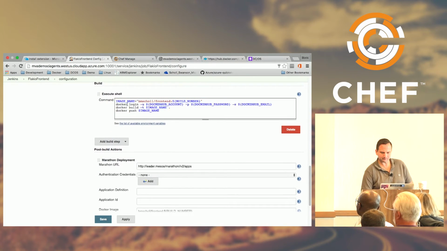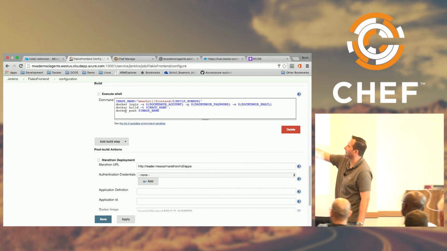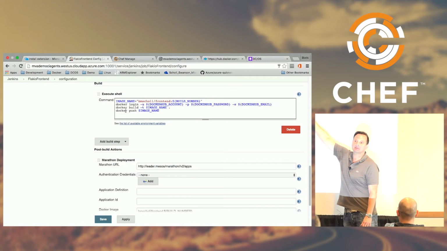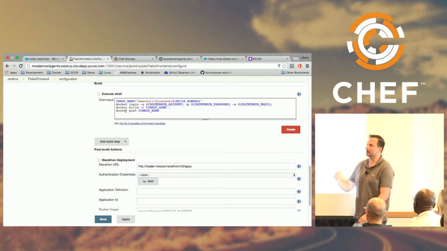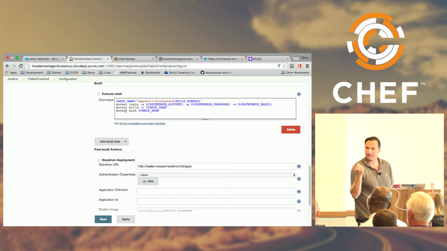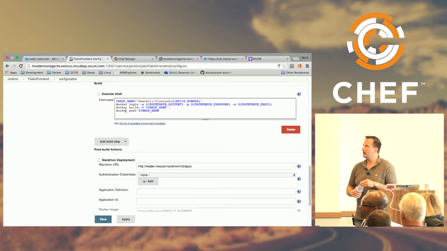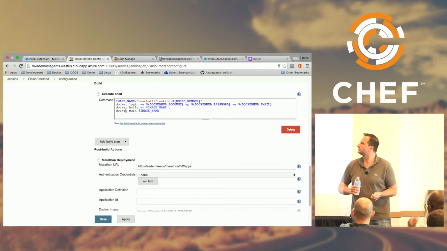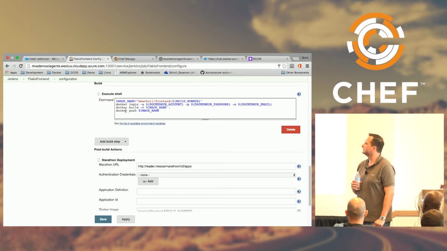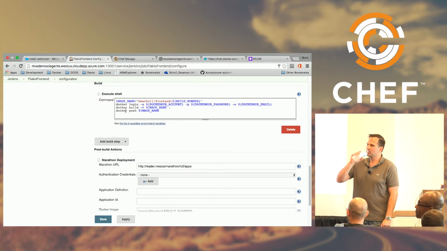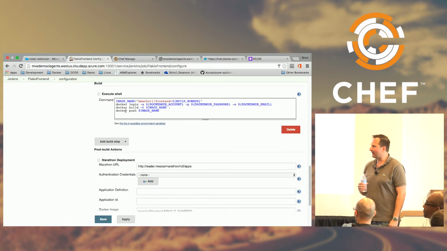Post-deployment step. Oh, I should probably mention, as you can see here, I'm doing the Docker push. I'm using the Docker command line to do the Docker push, it pushes it up to Docker Hub. Is there anything wrong with using PowerShell? No. Well, I mean, no. Shell is Linux. The reason why I said no is if you use Windows containers, you can use PowerShell.